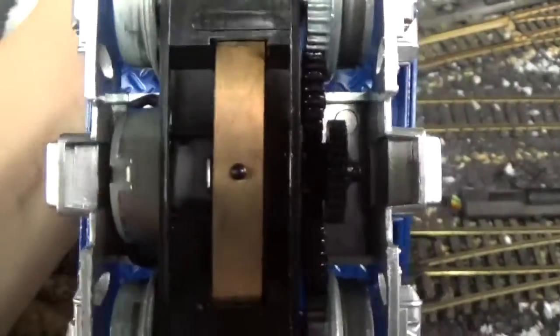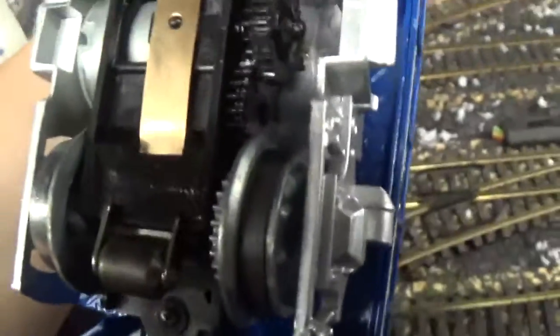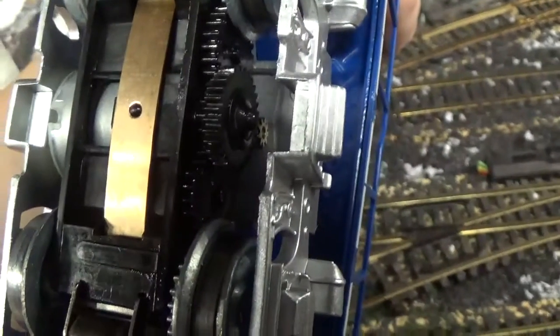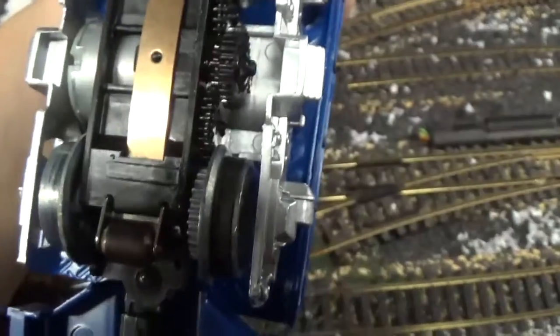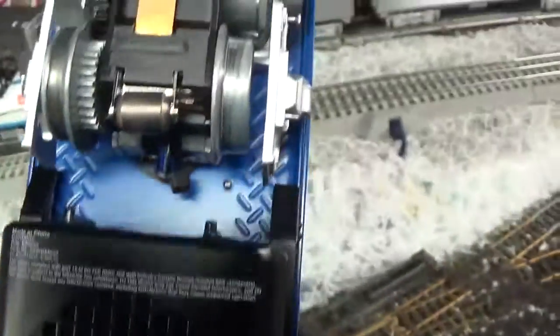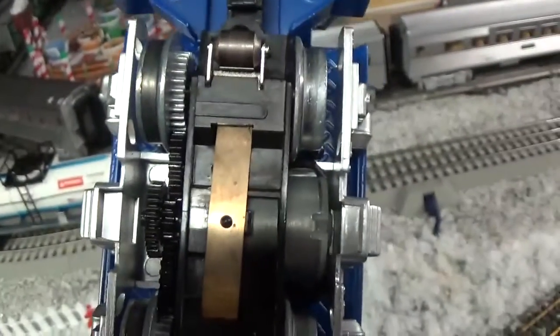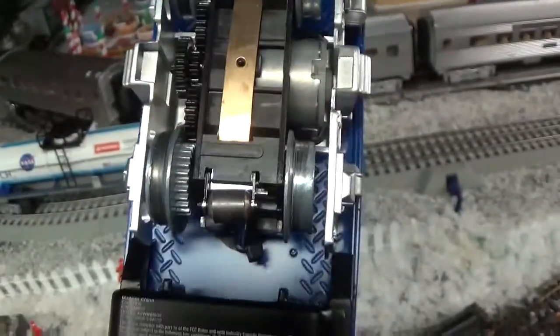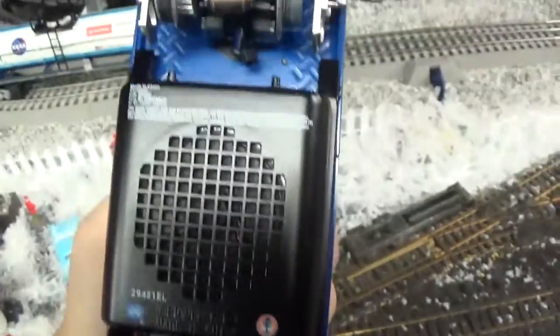It's got this style motor which is mounted into the truck, and then we've got the plastic nylon gears. These are not metal — these are plastic black nylon gears. So I would not put a tremendous amount of weight on this. As time goes by, the plastic gears will wear down. I just want to point that out to people who have this set.